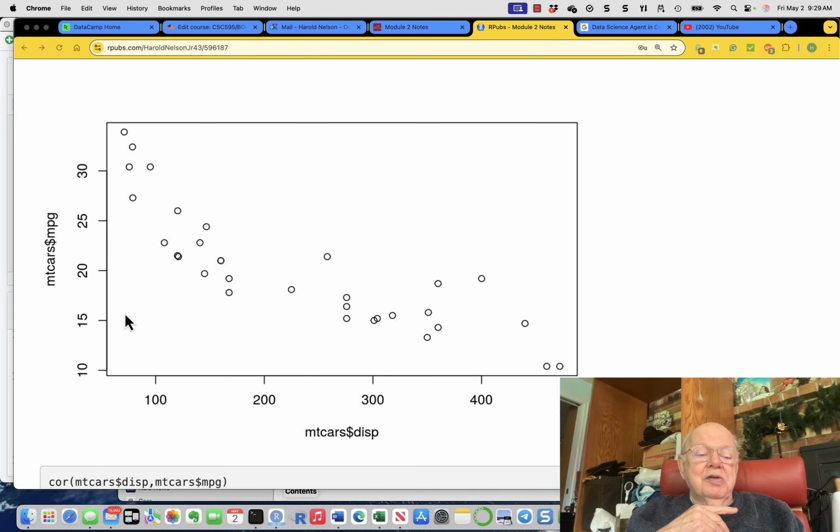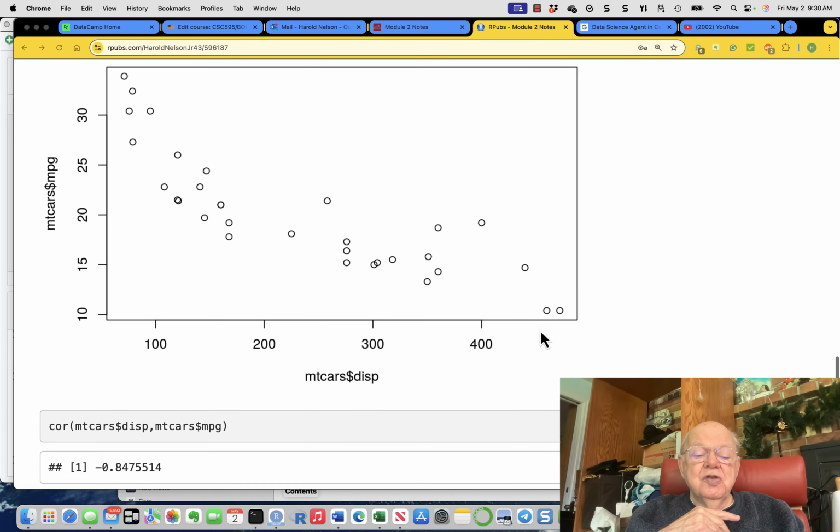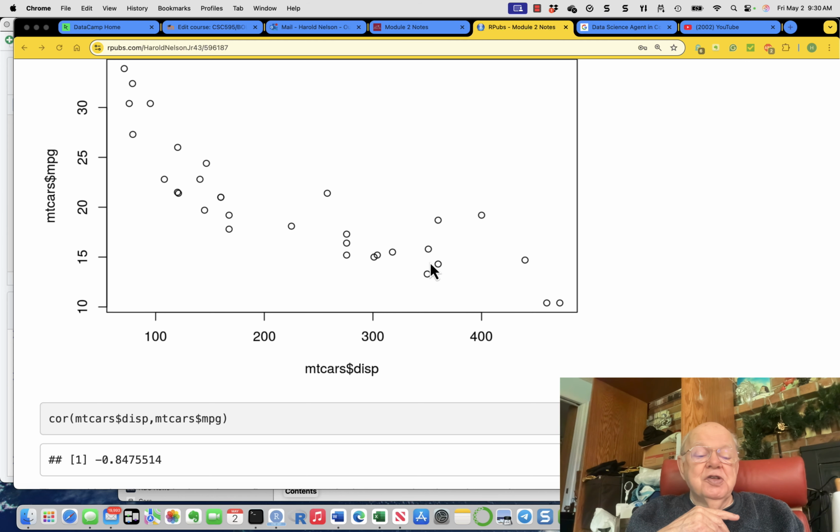And yeah, I see what I expected. Namely, I see that as engine displacement gets bigger, gas mileage goes down. In fact, it's not a perfectly linear relationship. I see sort of two segments. There's this area between 100 and 200 cubic inches where you've got a very steep decline in miles per gallon, and then the second segment between 200 and probably 500 cubic inches where you get a less steep decline.